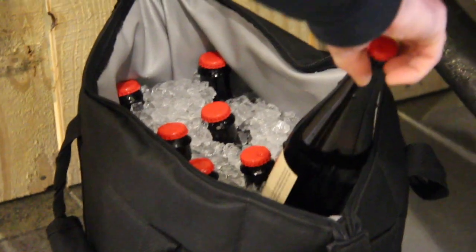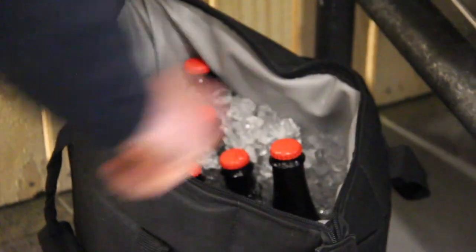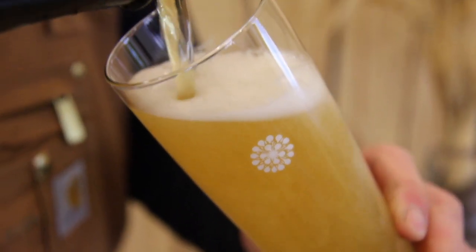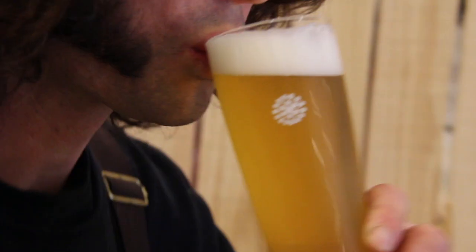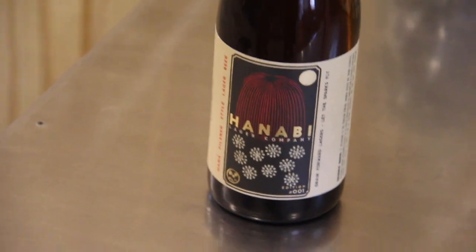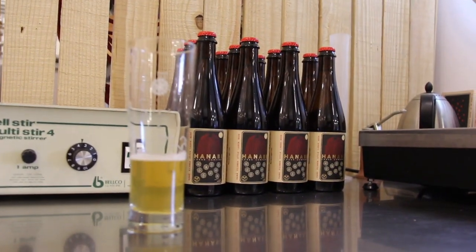We make most of our decisions around ingredients strictly based on a flavor approach and we are mostly using older and more heirloom varieties of grain on that basis. We find that they have very complex, very interesting flavors and then we design a beer around them that's itself very clean, very transparent — a lager style beer — so that we can showcase these delicious flavors of the grains that we work with.